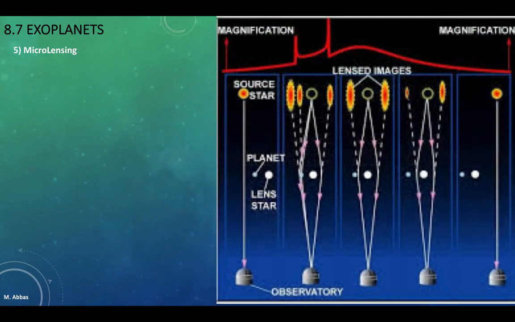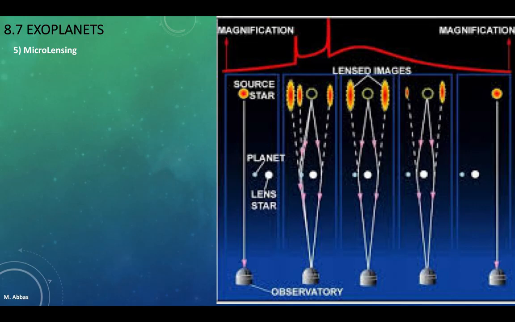I know it's a bit hard to imagine what we're talking about. Here there is star number 1, star number 2. Star number 2 has a planet around it. Star number 2 is going to pass between my telescope and star number 1. As it passes, I expect this star will block the light coming from the source star. But when you look here, you find that this star is bending the light around it that is coming from star number 1, and so on. And if there is a planet like here, there is more bending from this side than from the other side. This is what we call gravitational lensing.